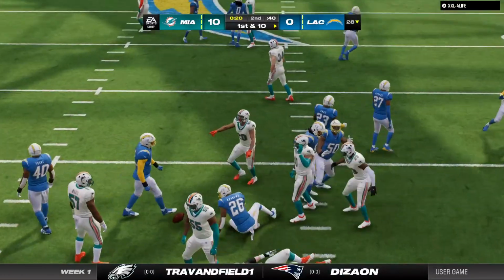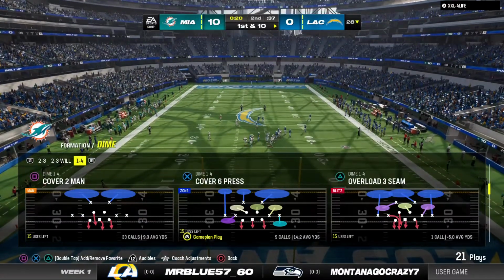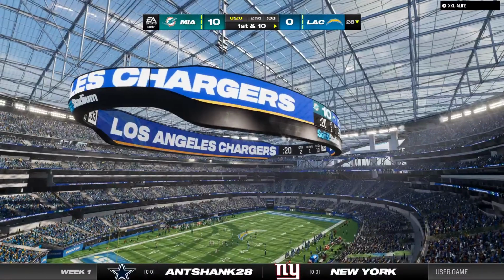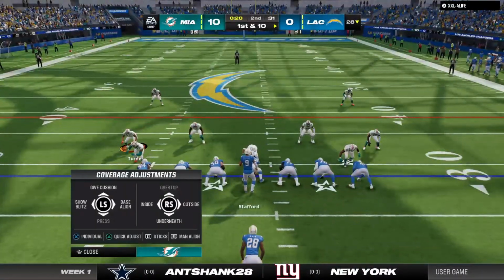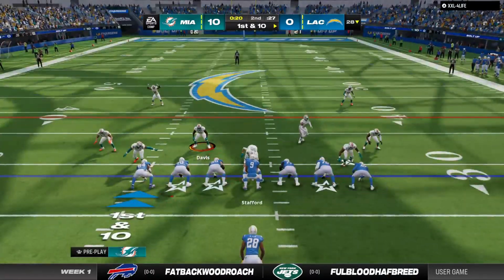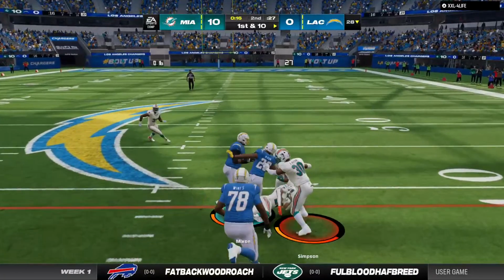33 yards is the distance on the punt there. And control of the football, switching hands with very little time remaining until the half. The Charger drive about to get going. And with time quickly fading here in the second quarter, not sure how aggressively, offensively they want to play this.